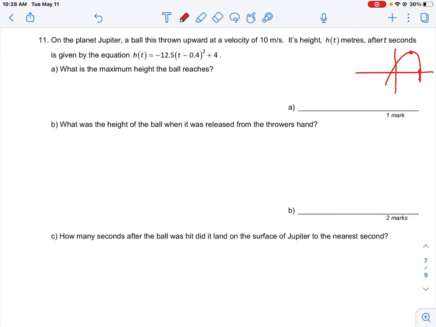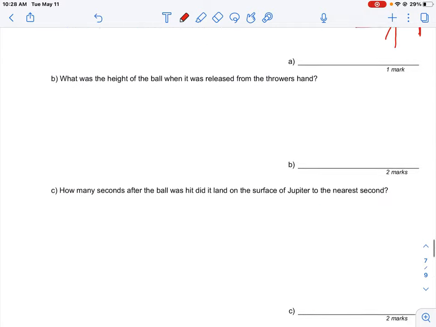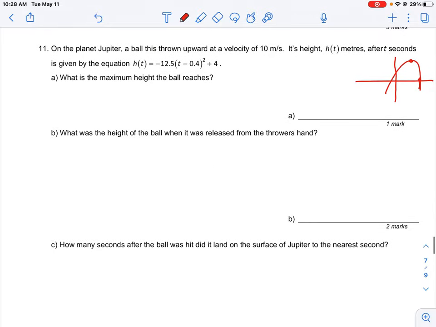We've seen this equation before in terms of the vertex form of the equation, where we have y equals a(x-h)² + k. That's the standard vertex form for a parabola. So because a here is negative, negative 12.5, we know the parabola is opening downwards. That would make sense because this is typical of how a flight path of an object acts where gravity is pulling it back down towards the surface of the planet.